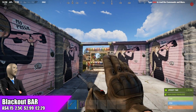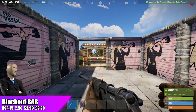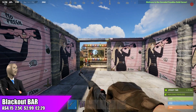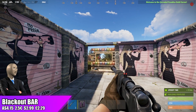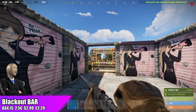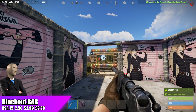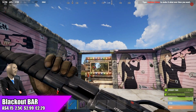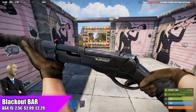Currently, there is quite a few bolty skins that are actually cheaper than this Blackout BAR, which is actually pretty fine in my opinion. There's 23 bolty skins on the market, 3 pages, and if there's only 4 that are actually below this price, then I do think the Blackout BAR is going to be a pretty safe investment. Plus, as I already said, it is a continuation of the Blackout set, so it's definitely going to go up in value anyway because it's already got the demand there. But overall, I do see the Blackout BAR being a safe investment for this week.